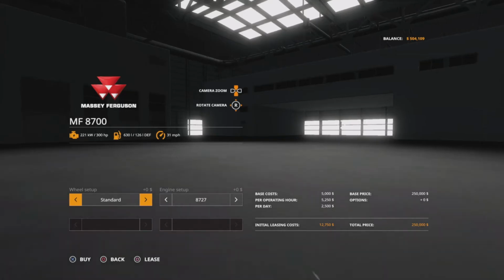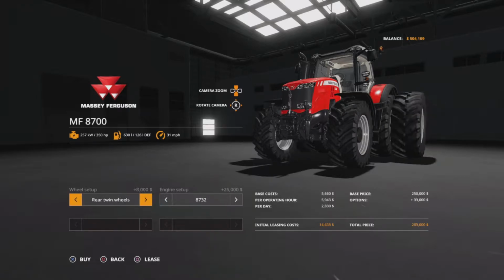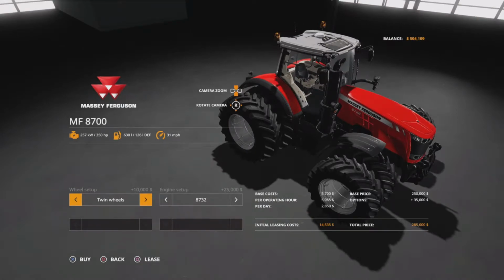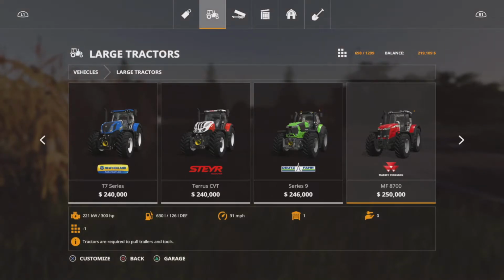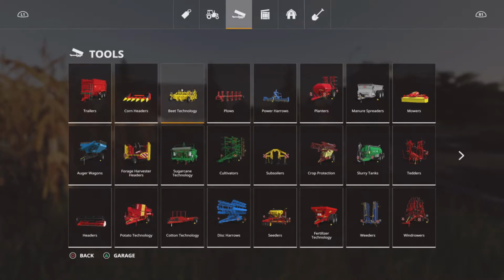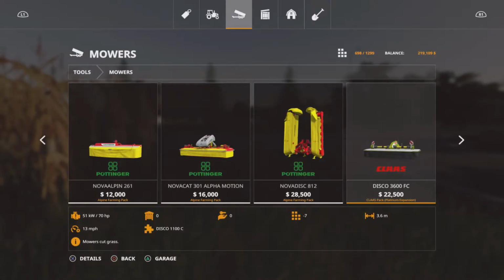This one I'm playing with is pretty cool. Don't want to go too crazy. It doesn't have the narrow tires, but since I have crop destruction on, I need to remember not to take that into the fields. I don't want to destroy anything. I did do some mower updates. Pottinger was the cheapest, but just not.